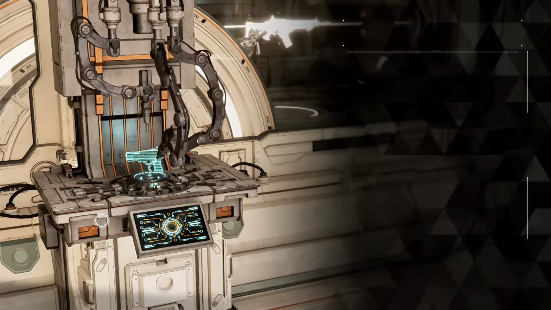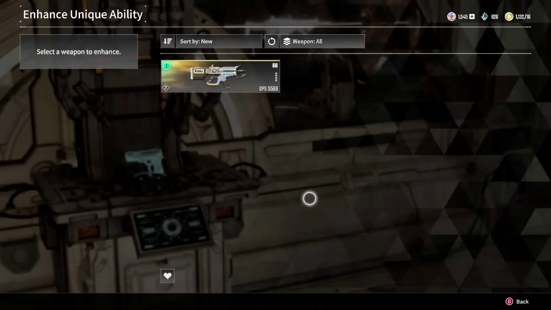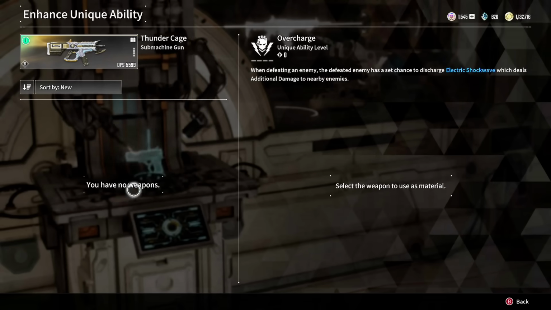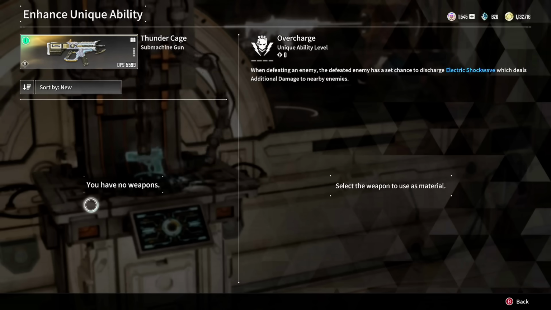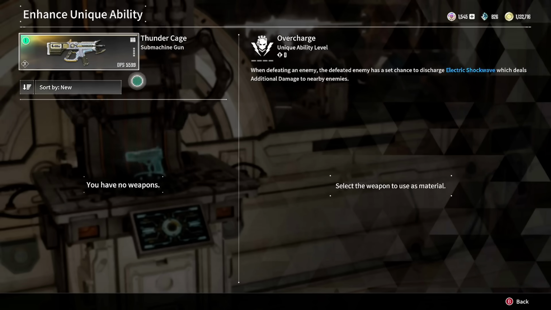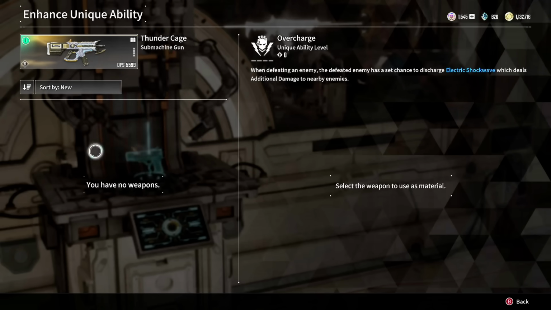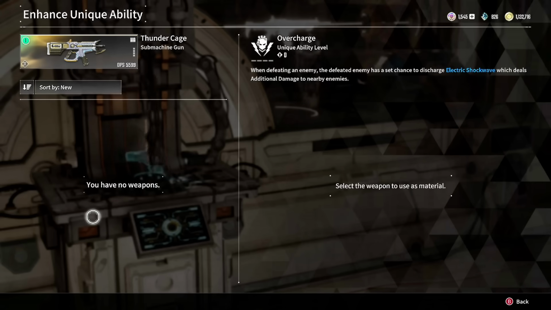Now, on top of that, we also have the enhance unique ability. So what does the enhance unique ability do? Currently right now, it doesn't give me the option, but what this is going to do is you're going to need duplicates of this weapon. So if you have another Thunder Cage, you're going to go in here and select the other Thunder Cage you have. The whole point of this is for you to have multiple Thunder Cages.